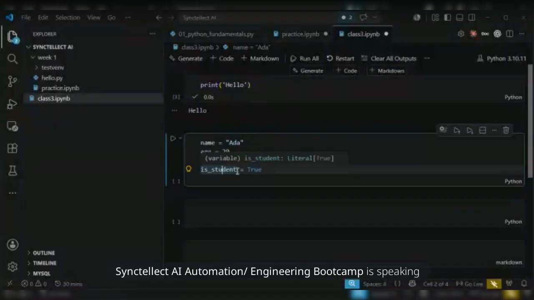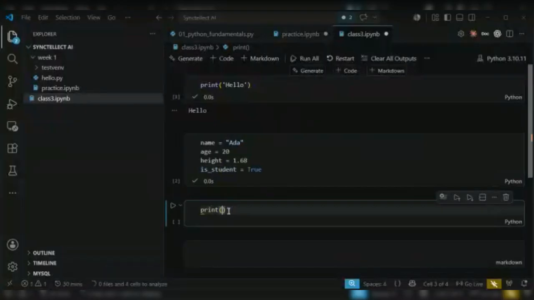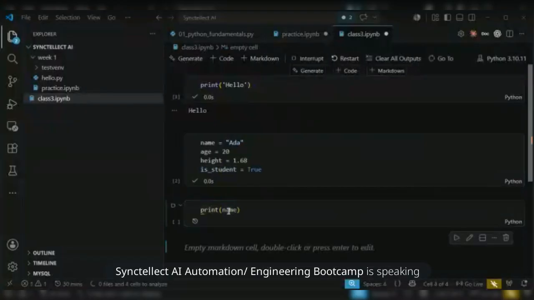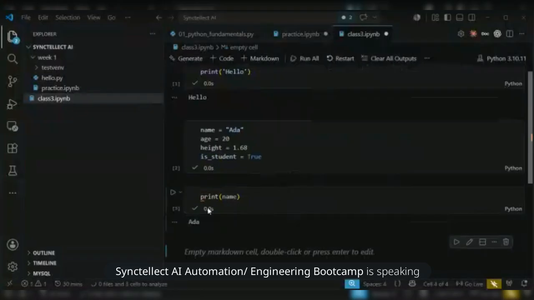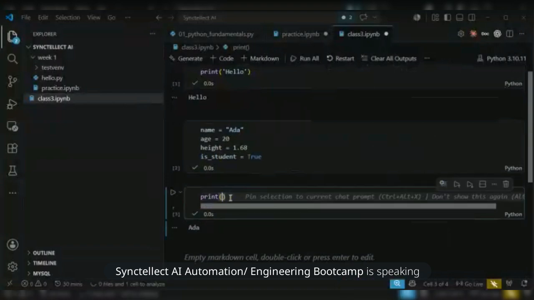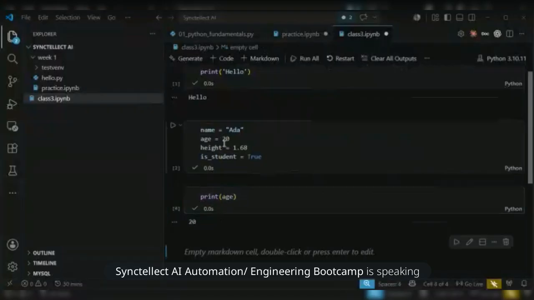So now we want to print Ada. Let us run this first, because if we did not run it, it's not going to stick inside memory. Let's say print name. It's going to print Ada for us. When I say print age, it's going to print 20 because of what I've assigned it.